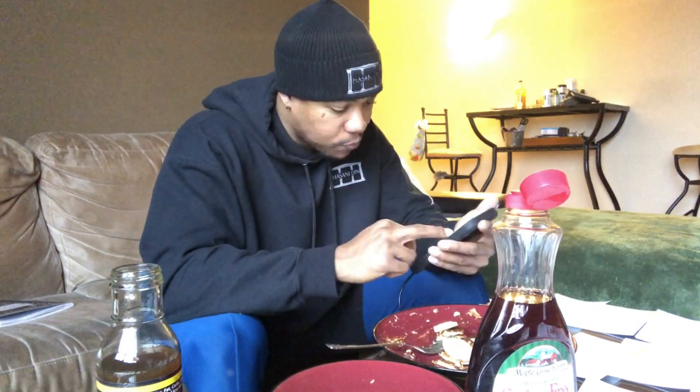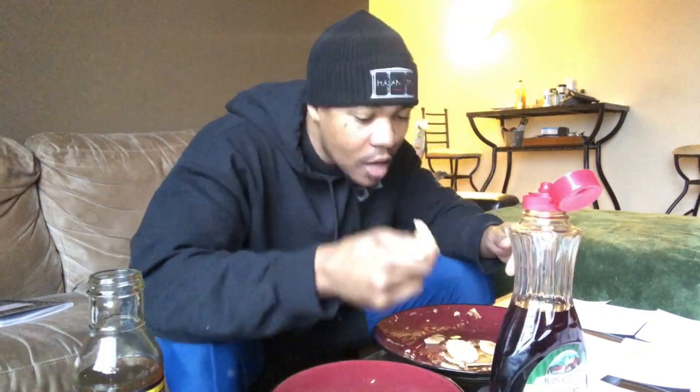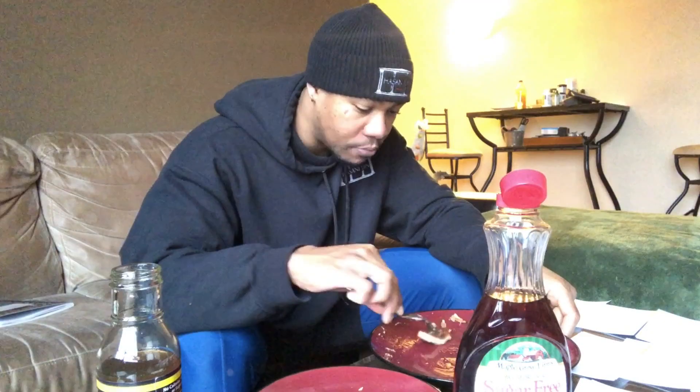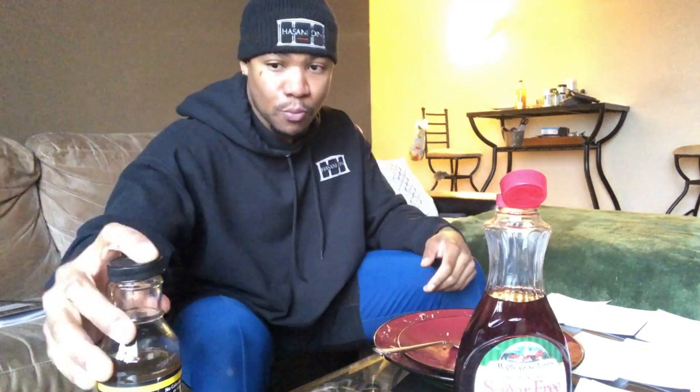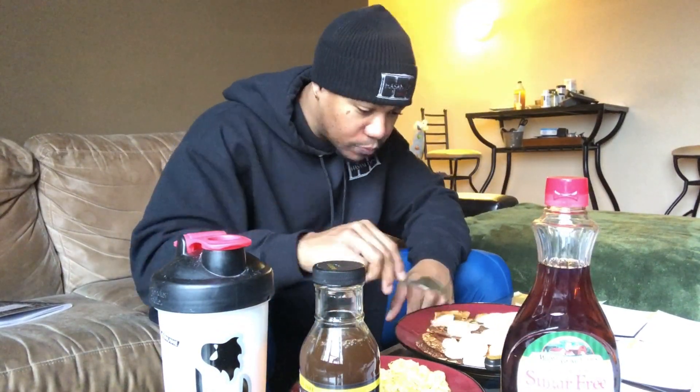Tip number two: be mindful of your oils and fats. Many of you only track what you cook and disregard what you're cooking with — olive oil and butter will shoot your calories up real fast. Keep in mind fats have more than twice the calories per gram than proteins and carbs: proteins and carbs have four calories per gram, fats have nine. If you're cooking with a lot of oil and not tracking it, your numbers could be way off.